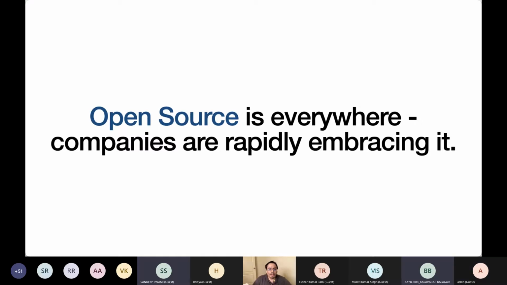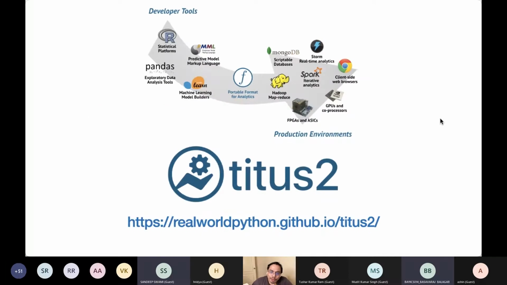Then I left JP Morgan to become an open source developer working on Titus 2. Titus 2 is a Python 3 implementation of the PFA standard. In this PFA standard, a company develops a model and then exports the model in the PFA format, and that PFA format can be easily deployed on a server.